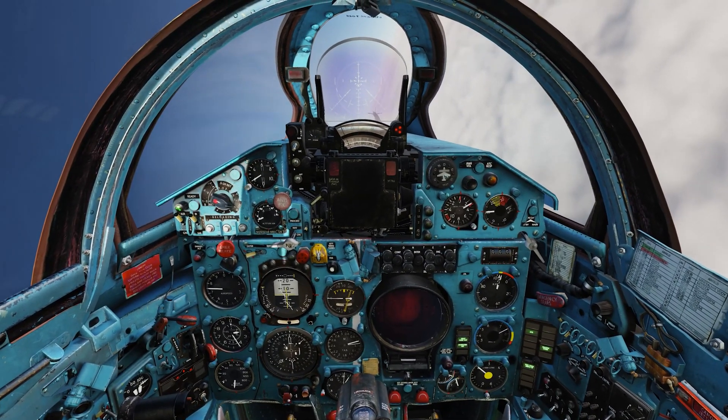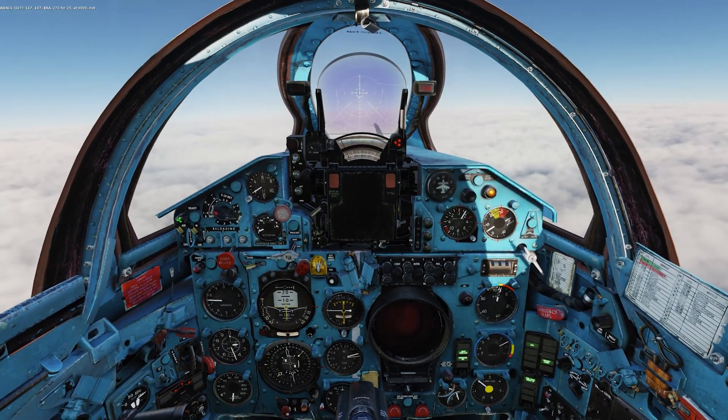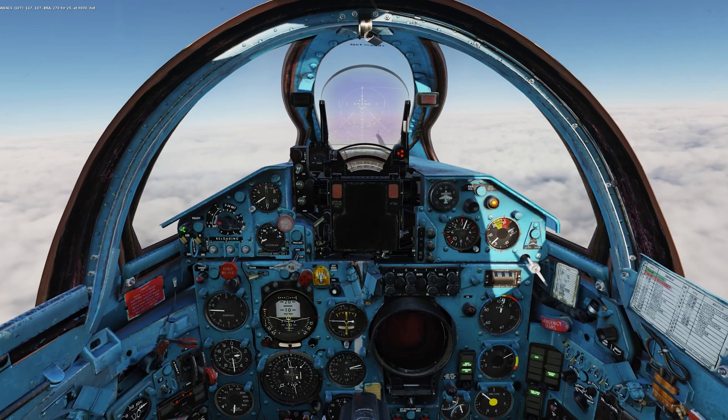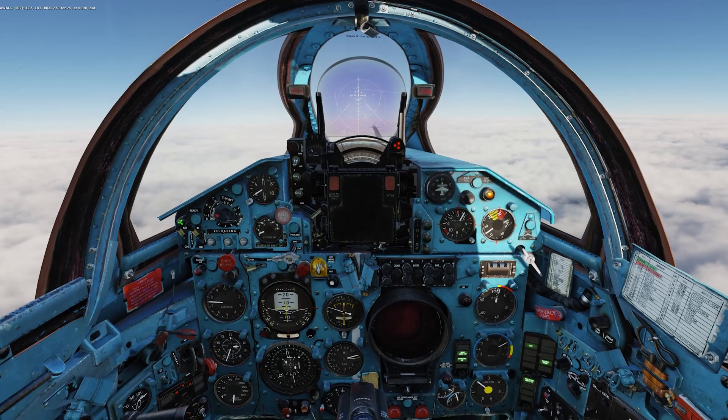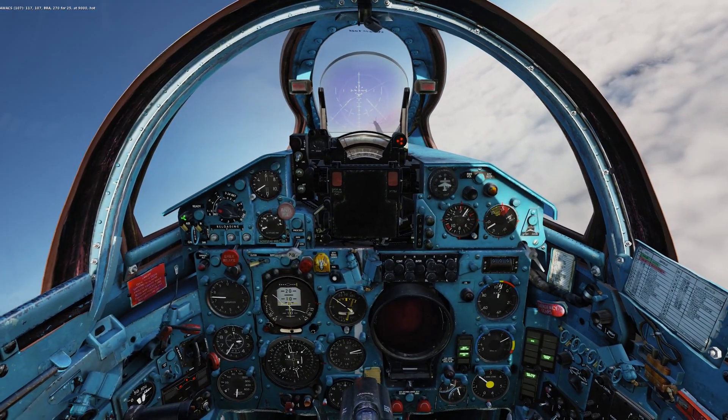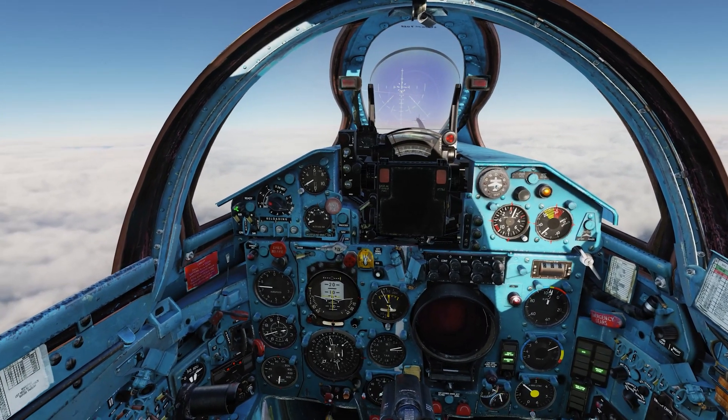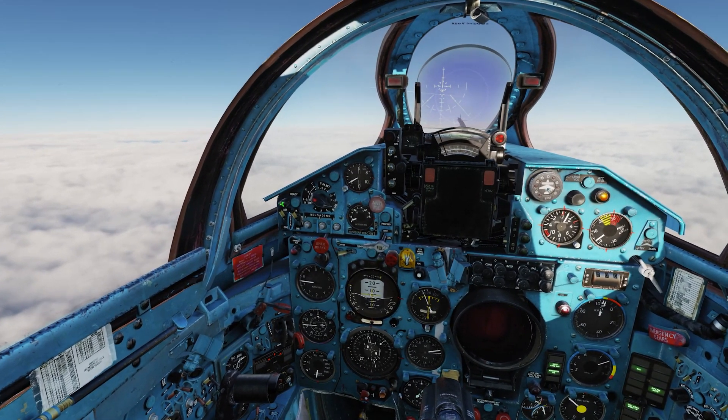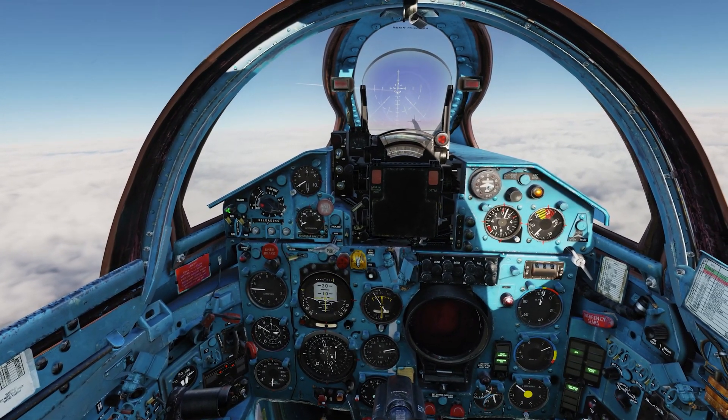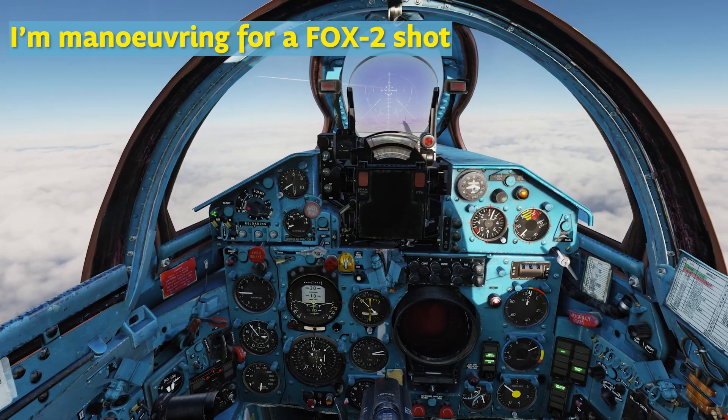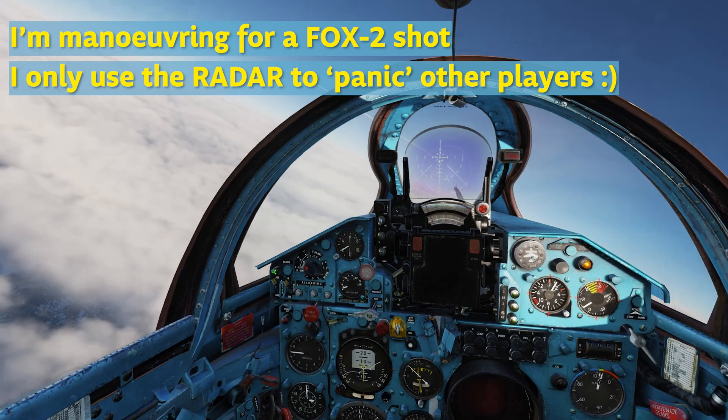We said he was heading about 130. 270 for 25. That's 25 kilometers in the MiG. What we can do is we'll come right a little bit more, just by about 10 degrees there. Get the heading 270. I'm not going to have my radar on yet. I'm going to maintain that heading, wait until he comes to my left slightly. Then I'm going to turn on him now.